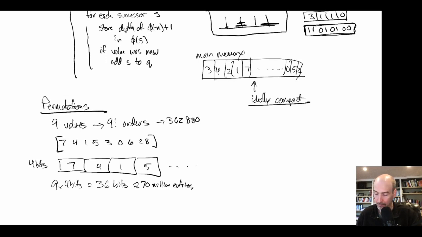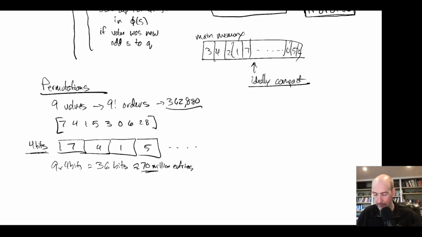362,880. Okay, so if we do some representation where we have 4 bits per entry, instead of getting 362,000 entries, we actually get 70 billion. And so we're off by a factor of not 10, not 100, but actually 200,000. We'd be about that many times larger than we needed to be in the amount of memory we're using. So this seems like a really bad idea. Just write that here: that's a bad idea. Okay, we don't want to do this.